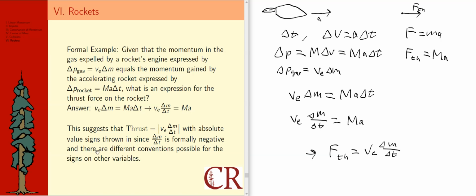So we need to have those absolute values, and it says there are different conventions possible for the signs on other variables. So if you look this up in different sources, you'll find some different notations out there. I've simplified the way we got to this compared to what you will see if you look up a really mathematically correct derivation. It has the potential to become quite a bit more complicated, because I simplified things by just looking at two momentum changes and setting them equal to each other. My tacit assumption there was that we're thinking about a system that started with zero momentum.